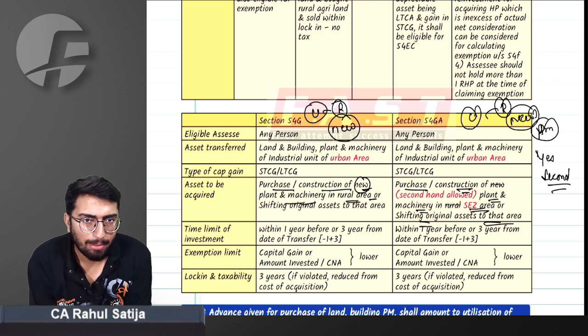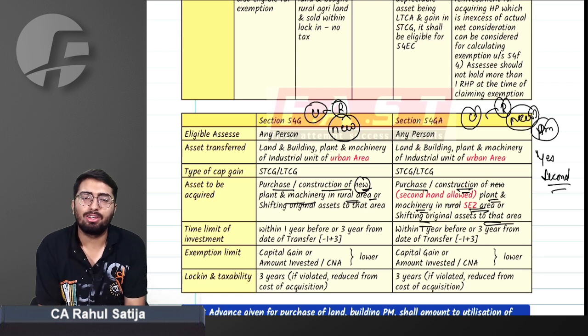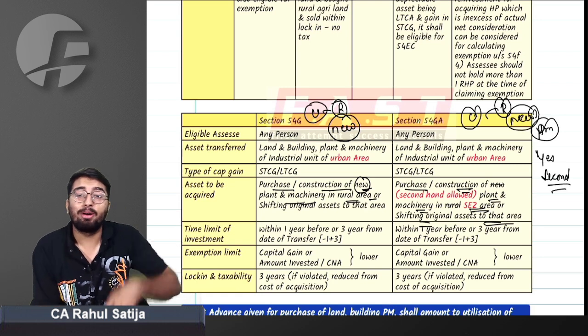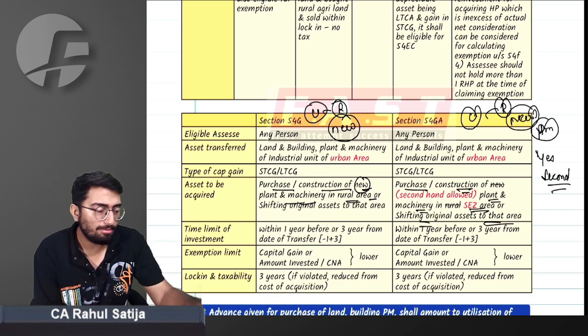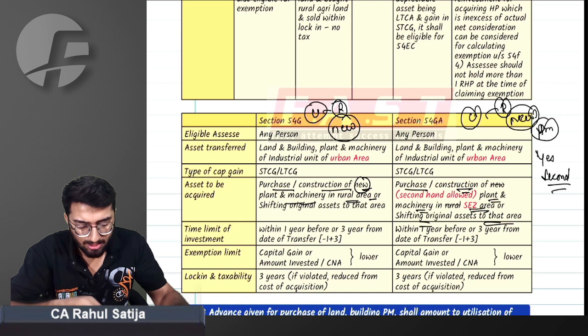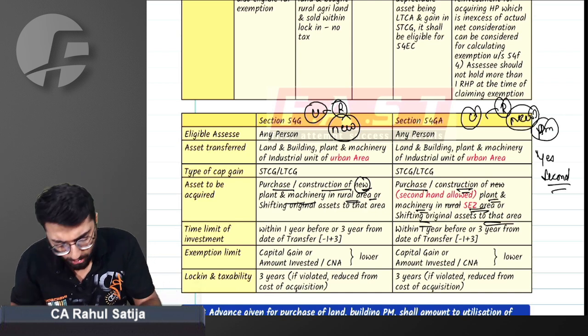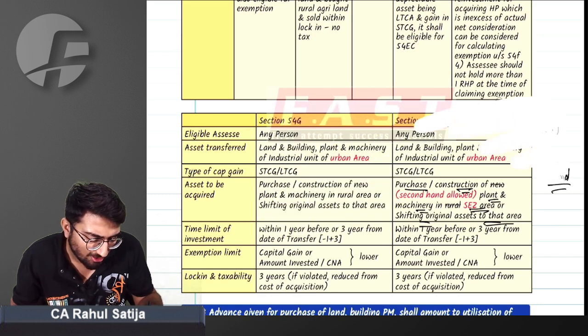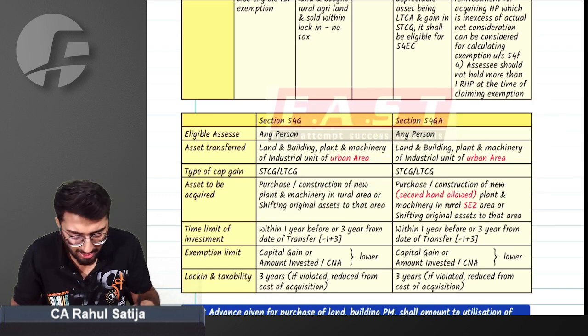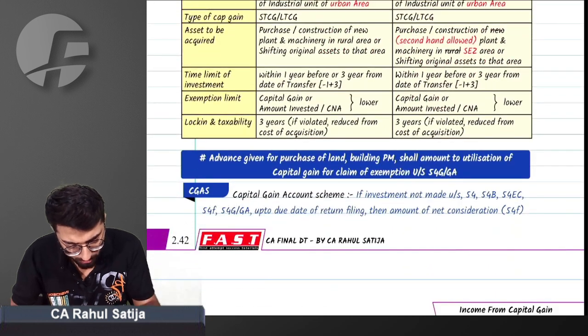Right answer is any capital gain arising from the transfer of furniture from urban area to rural area will still not be exempt. It will not be exempt under this section. Did you get this point? We do have a question in our question bank where you will find this, that furniture was transferred and no capital gain was exempted in that case.